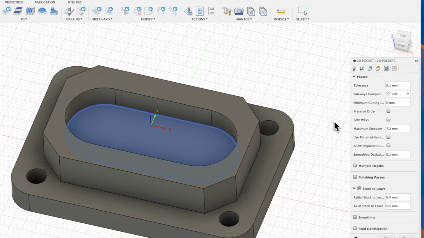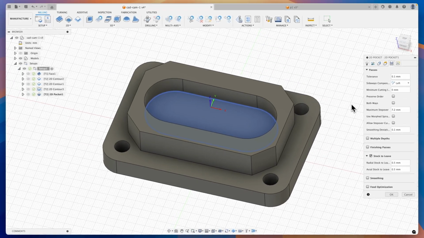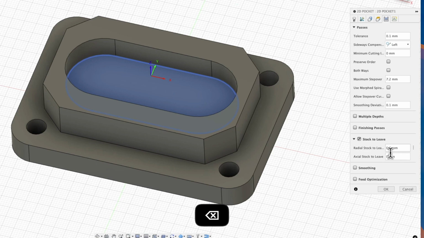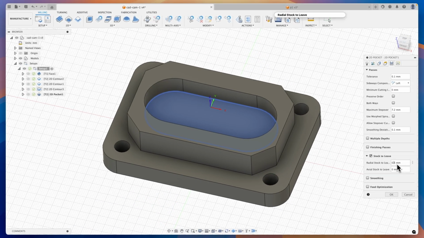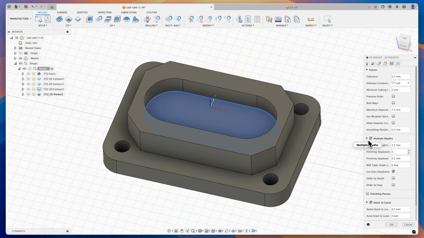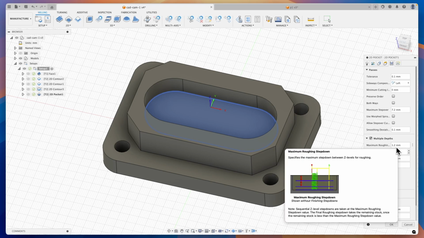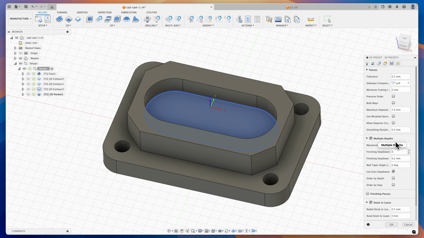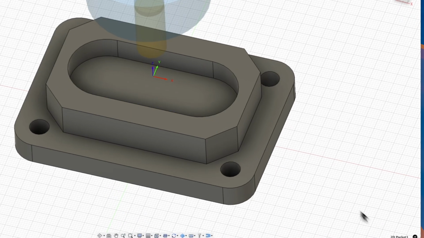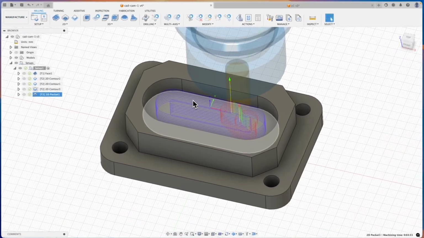I would like to prepare this machining in several passes in the Z-axis. I want to prepare this machining so that there is no allowance left on the bottom. So here we will set the allowance to 0, and we will leave 0.5 millimeters of allowance on the side. Regarding several passes in the z-axis, we check this section and specify the value of the parameter corresponding to the step in the z-axis. Here we have the maximum roughing step down, which is the maximum value of the machining step in the z-axis. Let's leave the default values and click OK to see how this will look. As you can see, additional passes in the z-axis have been added.